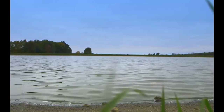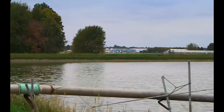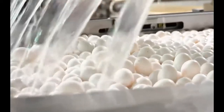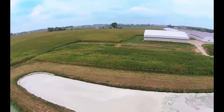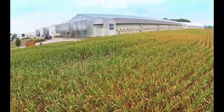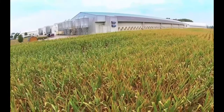We also recycle a lot of water, and water is very important to our environmental footprint. On Hertzfeld Poultry farms, we use 52,000 gallons of water every day. This water nourishes our hens, irrigates our crops, and allows us to wash and process our eggs. I'm standing next to our two-stage lagoon, which allows us to recycle our egg wash water. Careful manure management and water recycling help us get closer to our goal of using fewer natural resources. It's an ongoing process that keeps us learning and growing.